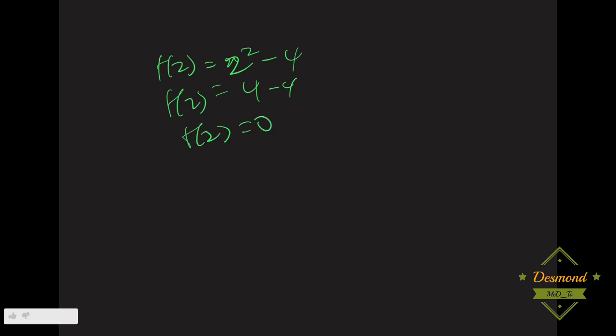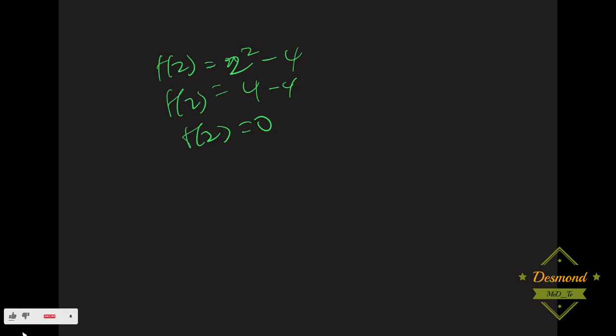And we will have f of 2 being equal to 2 squared minus 4. So we have 4 minus 4, and we have 0. So the function f of x, which is equal to x squared minus 4, is continuous at x equal to 2. Now let's take more practice questions to test our skills.